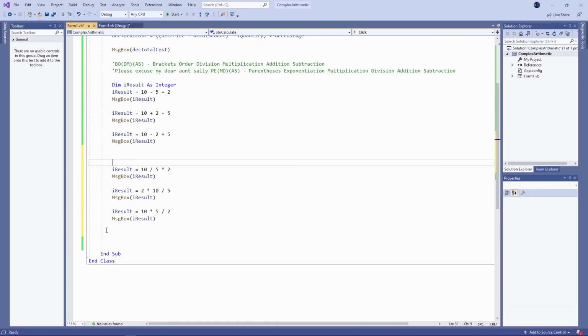In the first two examples, all I've done is change the order of operations. I've got 10 divided by 5 times 2, or 2 times 10 divided by 5. But in the third example, it's a different calculation. It's 5 divided by 2 multiplied by 10. So beware, BODMAS and PEMDAS both apply. They do tell us the order of operations when it comes to complex calculations, but complex calculations can also be quite deceptive.